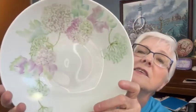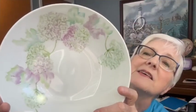But we've been working on our snowballs. We're on the second fire of the snowballs this week. They need to be really pale at this point. You don't want them to be, see, they need to be like this. This is my first fire. Do you see how pale that is? Yeah, we don't want a lot of color on the first fire. What we want to do is build it up over time.